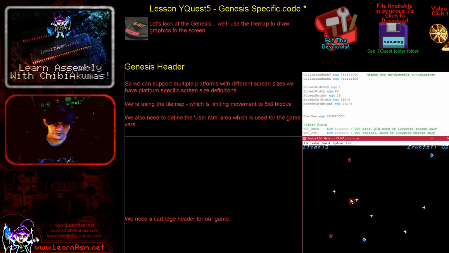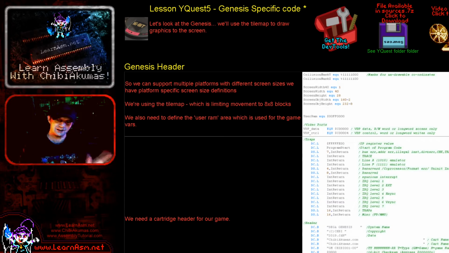Now this version of the game is using the tilemap, so you can see that the movement is a little bit jerky. We're moving in 8x8 chunks. That's because this is based on the simple series. If you remember, we had a simple example where we had a smiley moving around the screen. But don't worry, we're going to extend this later on. We're going to add hardware sprites and we're going to get some nice smooth movement later. But for now, we're just going to keep things simple and we're just going to use the tilemap to do our graphics. Oh dear, I've died.